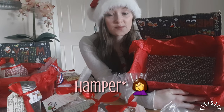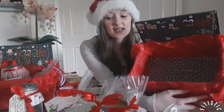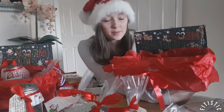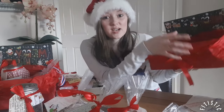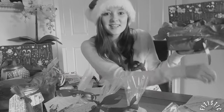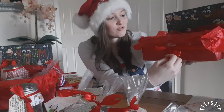I used a box that my parcel arrived in, so I didn't have to buy a pamper basket. But that's what you can do if you prefer that, to make it a little bit fancier. Just get a pamper basket that already has the tissue paper inside and the little bag to go on top and tie, you know what I mean. But basically what I did was I had tissue paper and I sellotaped it inside and around the box and added red ribbon.